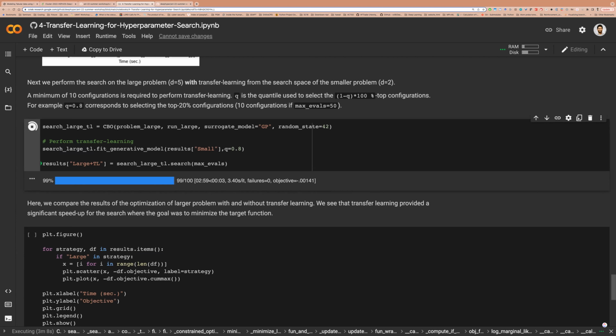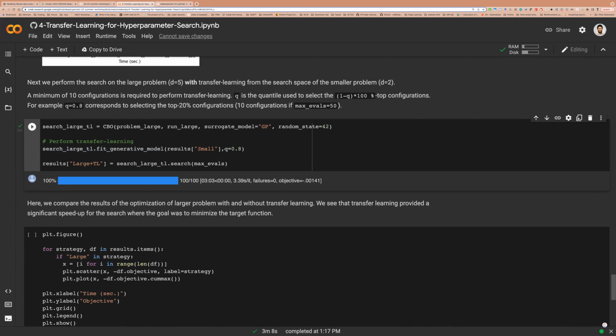So this function can be adopted for other hyperparameter search problems, like the ones defined in the notebook shown earlier this morning. The only difference is we need to select which parameters we want to bias, or how we want to bias the generative model.